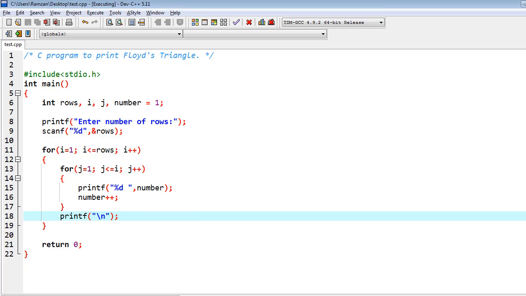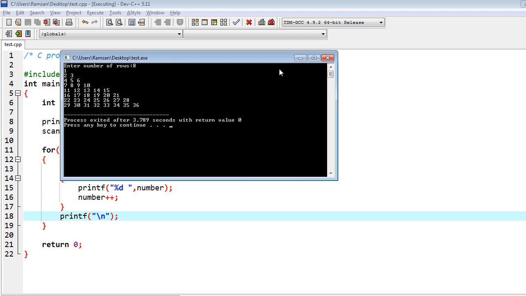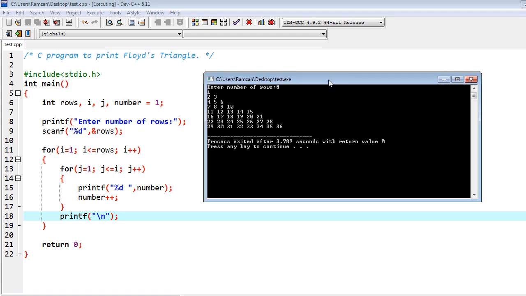Of course this program was really easy, but you have to understand how that has been printed, right? I have declared some variables: rows, i, j, number equal to 1. Then after that I got the input from the user in the variable rows, and then for the first loop I have the count. This is utilized for counting the number of rows, and then the number of columns would be managed from this loop, in which I have started j equal to 1 and j less than or equal to i. What is i? i equal to 1.